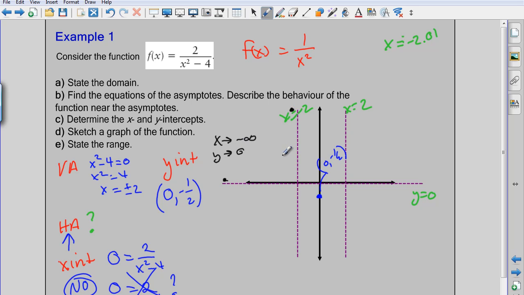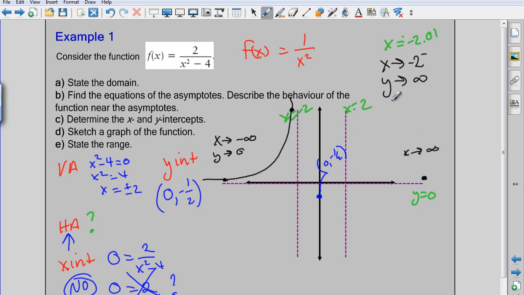So as x approaches -2 from the left, this is how we'd write it, as x approaches -2 from the left, y seems to be approaching very large positive numbers, or positive infinity. And so we have one section of the graph that looks something like that. I'm going to go over here and repeat the same procedure and take a look at what happens when x approaches positive infinity. And a very similar thing occurs. If I plug in a very large positive number here and square it, subtract 4, it's still positive, but it's approaching 0. So I have another value here.